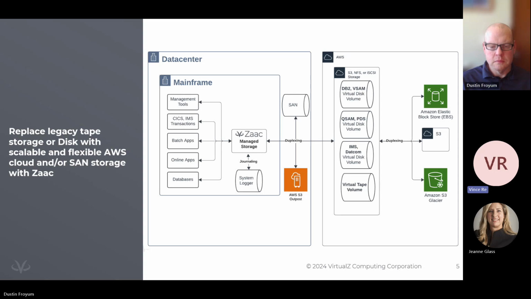Now, one of the cool things we do with this is that the protocol we use to talk to the target is relatively open in our case. We could show you how to write connectors to whatever cloud data source you wanted. But generally, they fall into three categories. You mentioned the NFS one. Really, what that means is that in Amazon terms, that would be EFS, Elastic File System operations.